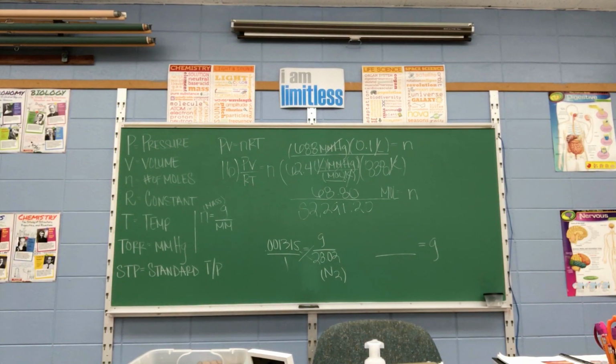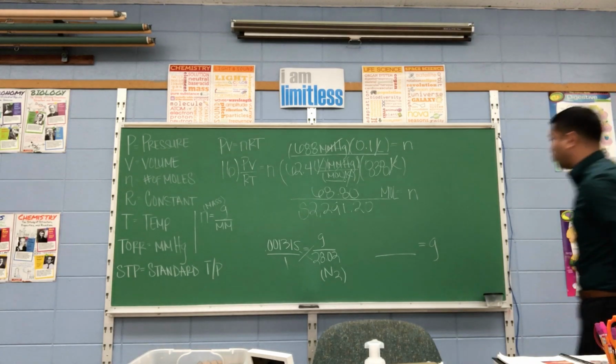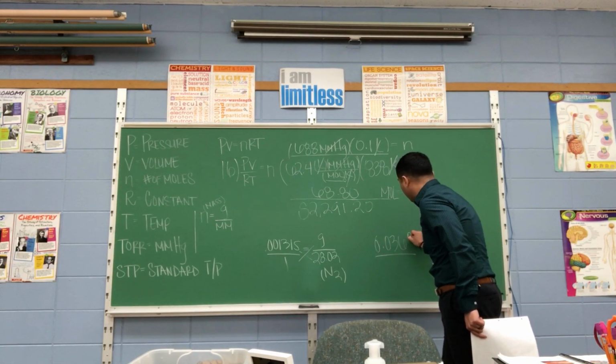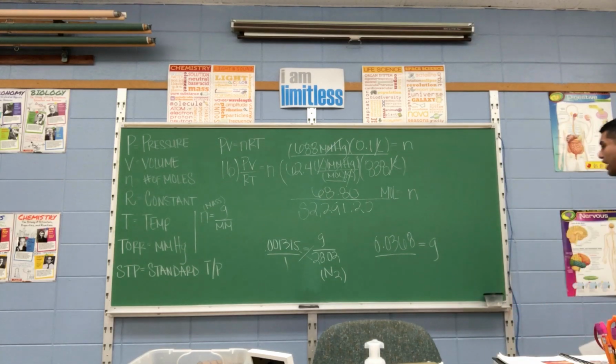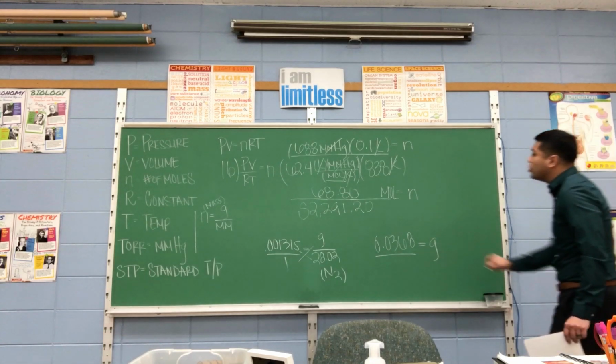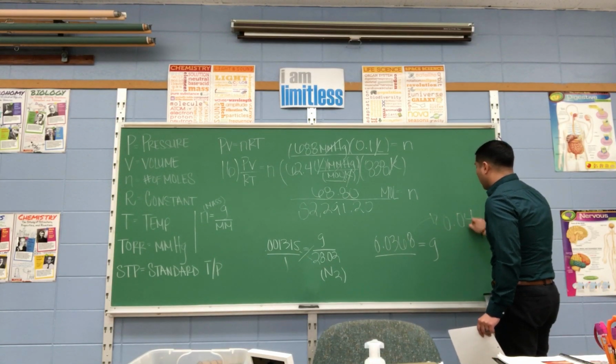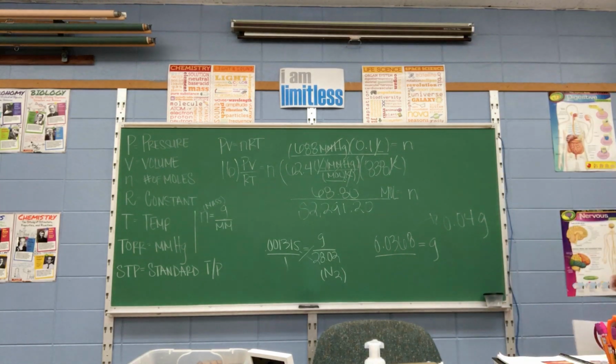So once you multiply 0.001315 by 28.02, that's going to give me 0.0368. Our general rule of thumb is to have 2 decimal places after this, so you can technically make this 0.04 grams. That is my final answer, 0.04 grams. For number 16, that is how many grams of nitrogen you have in this problem.